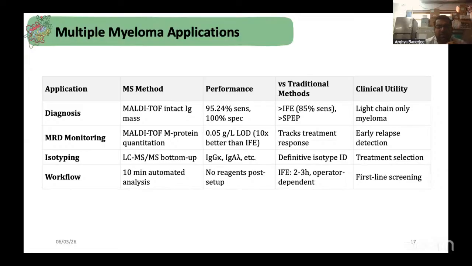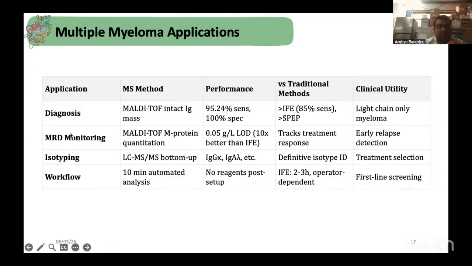When you are performing the diagnosis, the sensitivity of the test using the multi-top is around 95.24%. Similarly, for 100% diagnosis, these tests can also be optimized with Orbitrap-based mass spec as well as timsTOF-based mass spec. They are complementary to conventional techniques like IFE, immunofixation electrophoresis, and SPEP electrophoresis, where basically only the light chains of the myelomas are detected, as in the case of diagnosis, once you detect the light chains.